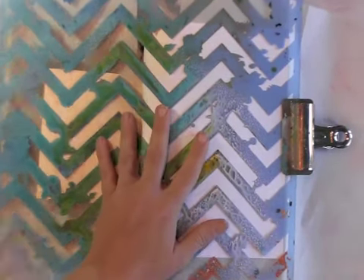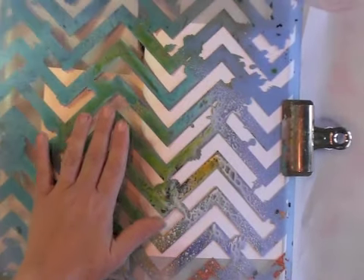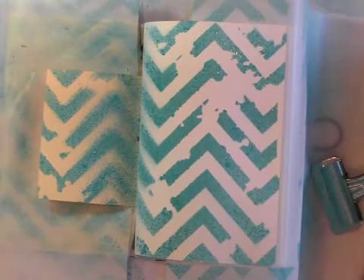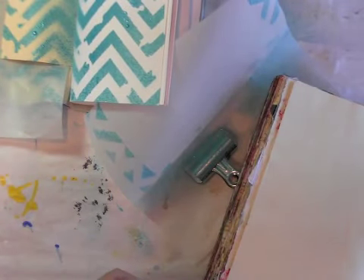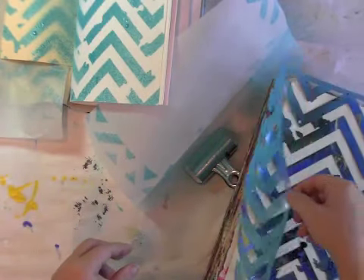I normally don't put wax paper underneath my book, but I thought why not — today is apparently breaking-all-the-rules day. So I'm going to spray this. I've sprayed that, and I'm going to take this off. I like to reuse the stencils, so I'm going to press it into my collage journal over here — this is my collage Monday journal. I figure, why waste good spray when I can repurpose it in here?